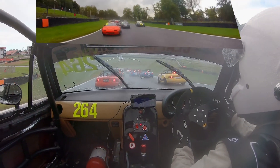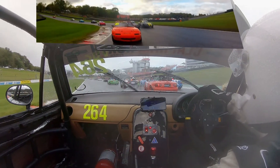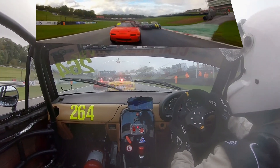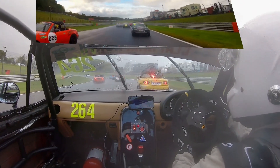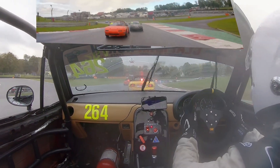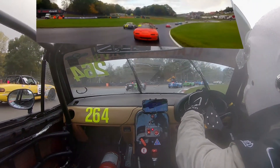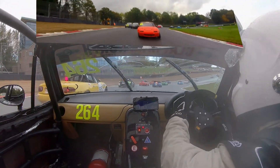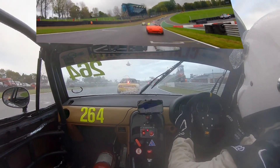Cars now barreling down to Graham Hill Bend for the first time. Taking the inside line — on the outside is car 65 of Amy Barker, but not making it through there. Now single file — cars around us certainly aren't. Thomas Mannett in 550 is looking up the inside but not making it through down at Surtees. Around Clark Curve — remember the outside line is where you have got the grip, but potentially there is a way through on the inside. Amy has got the line on the outside; she is going to get the power down first and she does, making it through to the start-finish straight. So not a way through there.